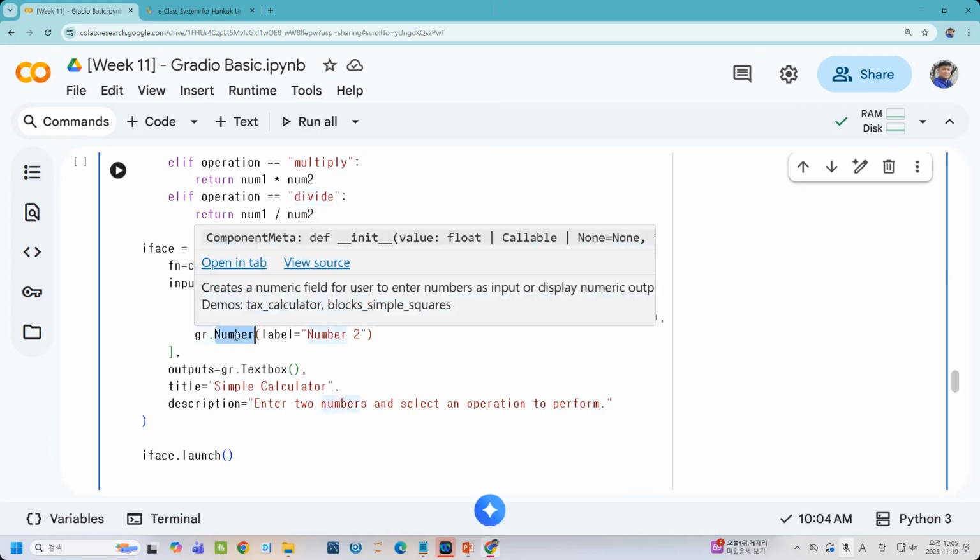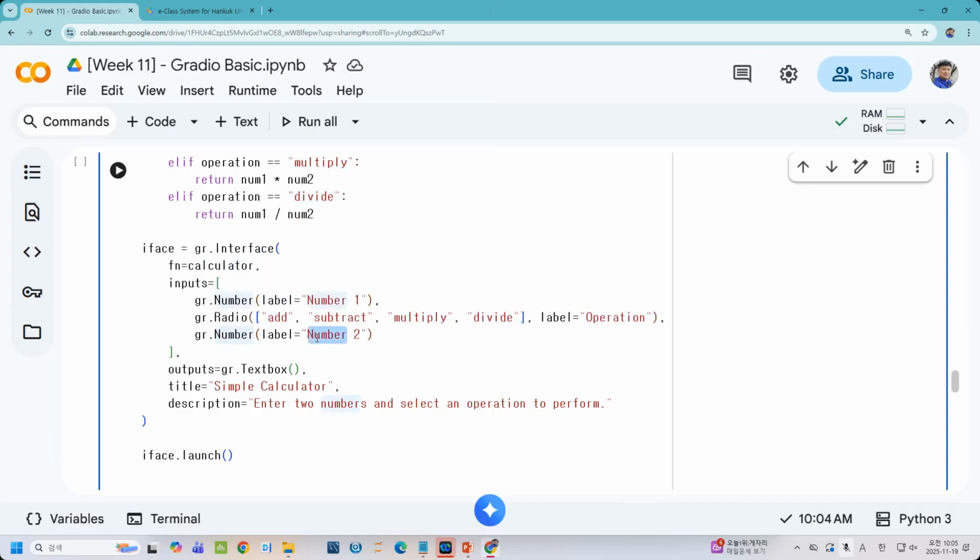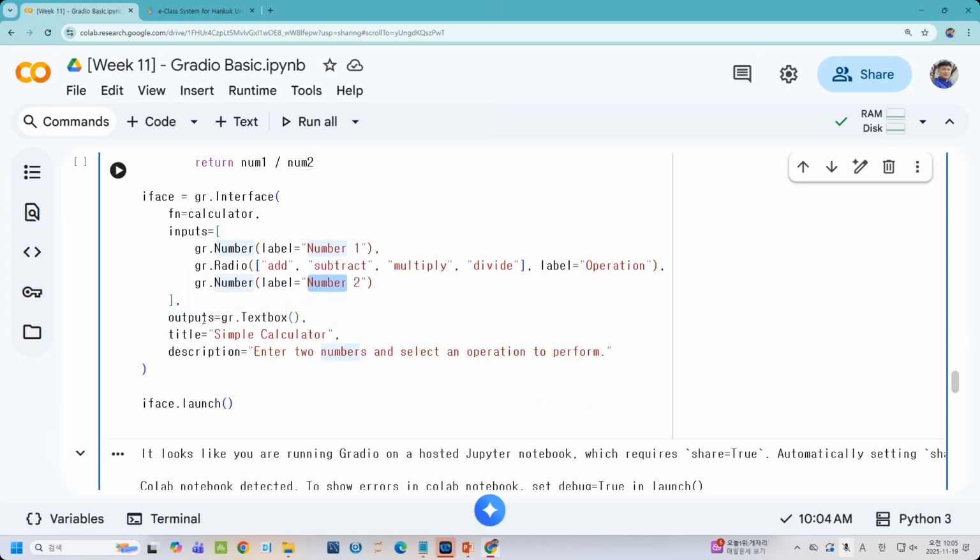And the last input is number, so we have number 2. After this input, we have the output. The output is a text box. Okay, you can use text box, you can use text, and this is a title, and this is the description.